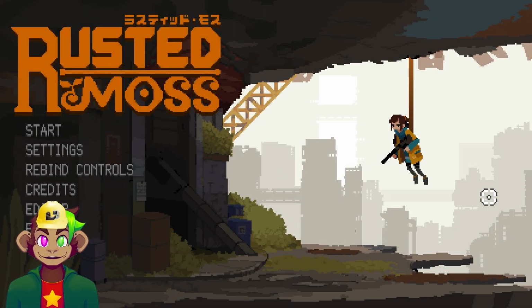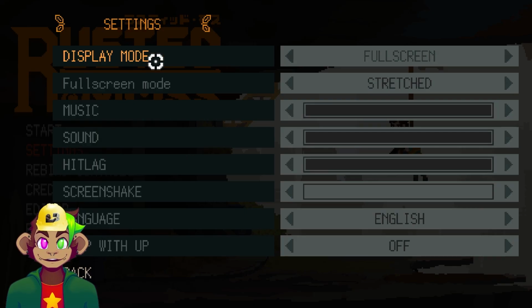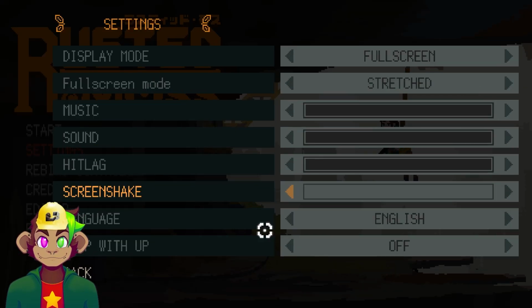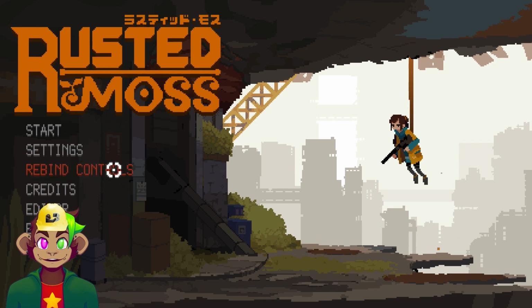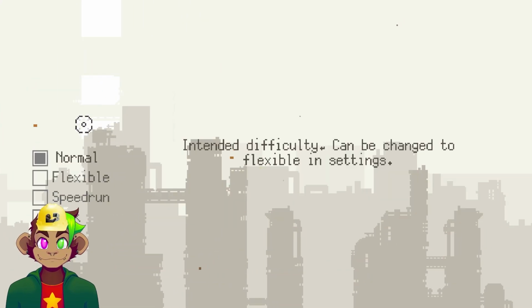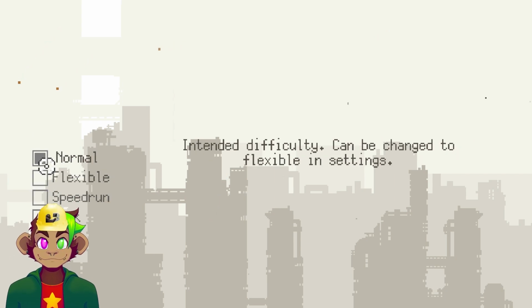Welcome, welcome. Welcome to Rusted Moss. It's a game by FaxDoc, Happy Squared, and Sunny Days. It's a beautiful looking pixel art game, and the music sounds amazing. I did try and change this beforehand, but it looks like the text looks weirdly, slightly blurred, but I mean that's just normal. Flexible speedrun. Okay, cool. Let's go normal.